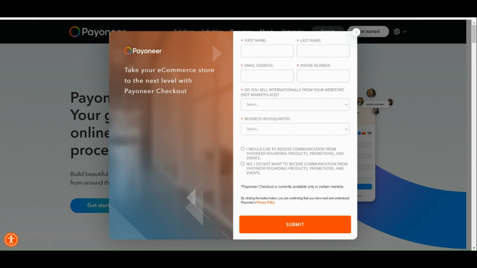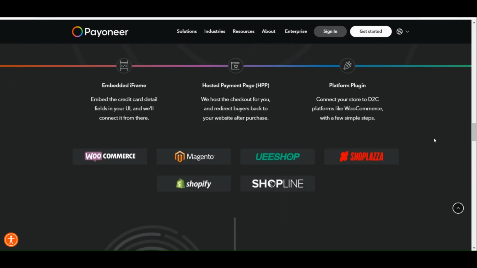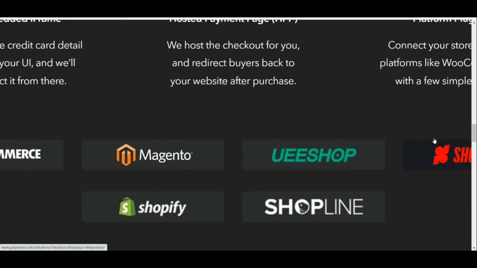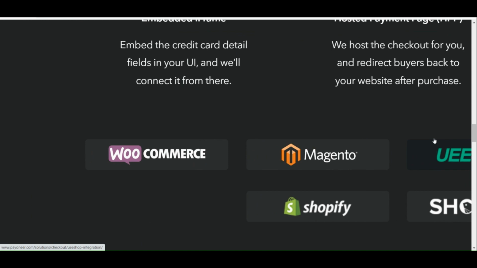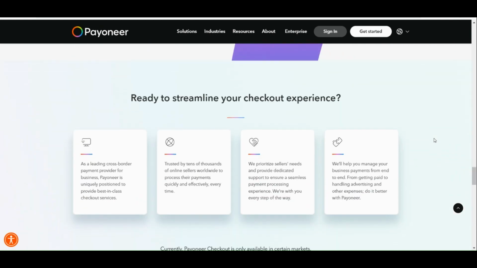Okay, now once we have created and submitted our Payoneer sign up for our global checkout, we can exit on this page. And now let's get to know more about how we can utilize the checkout from Payoneer. Here, let me scroll you down through. Here are the affiliated markets that you can connect Payoneer to. As you can see, we have Shopify right there. You could also connect your WooCommerce, Magento, Shopline, and whatnot.